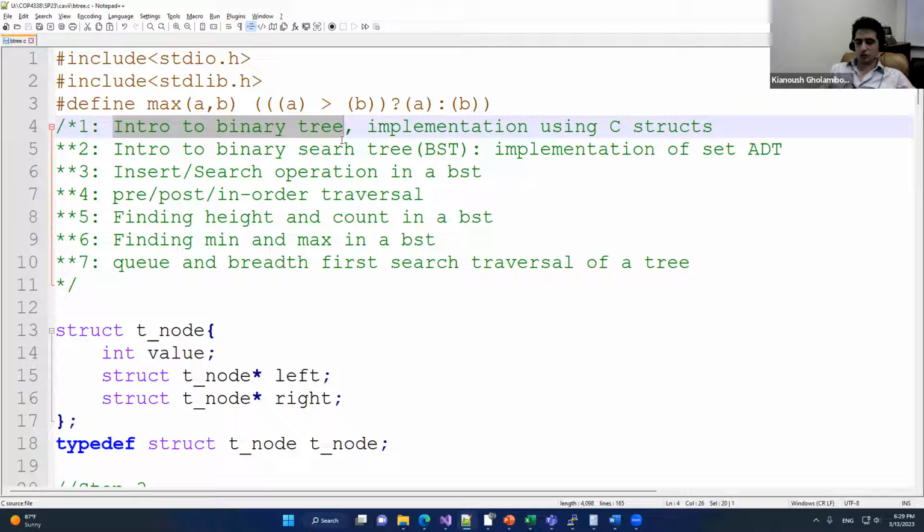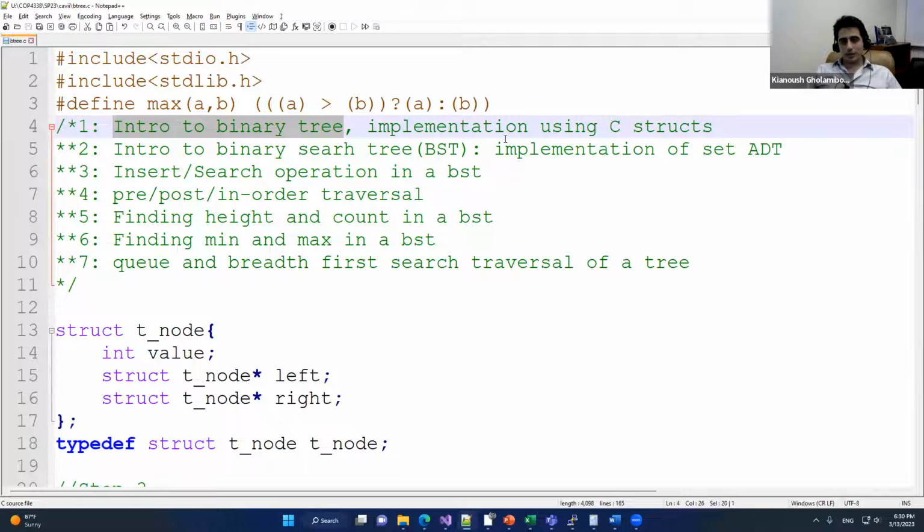The left child would be the root of the left subtree. The right child is the root of the right subtree. So basically, the root has a left subtree and a right subtree, and the left subtree is a binary tree as well. So you can define binary tree in a recursive fashion. But the mathematical way is to say that a tree is basically a connected acyclic graph.